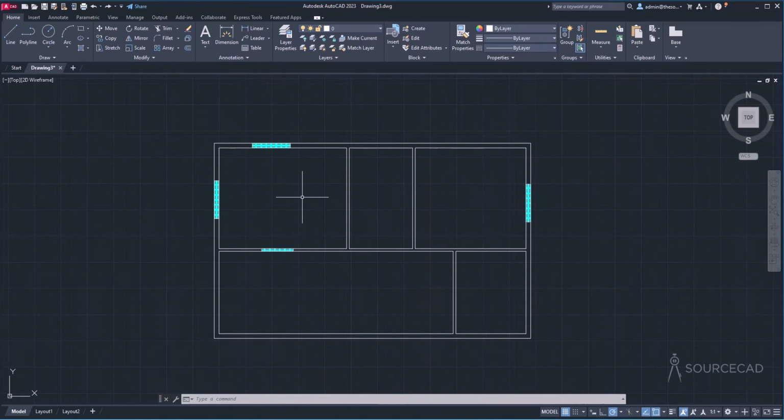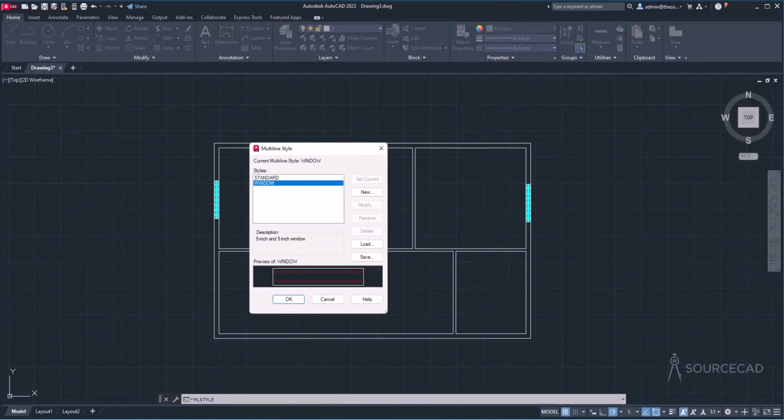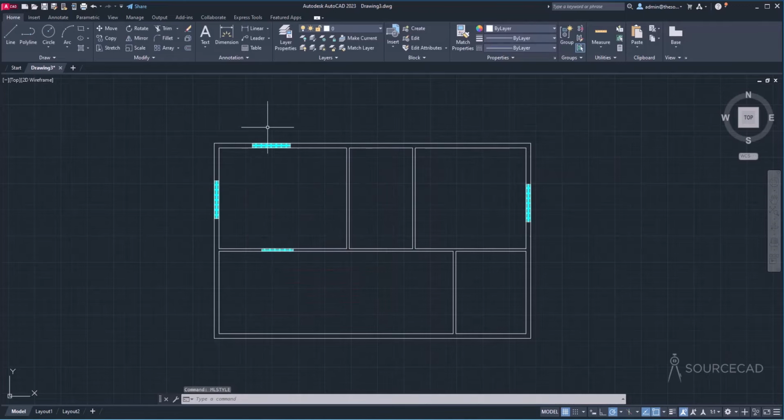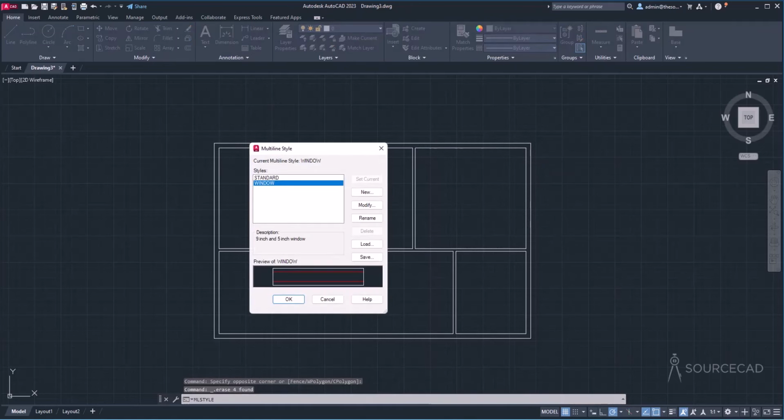Now, AutoCAD does not allow changing multi-line style once you have created it. For example, here we have created these multi-lines, and if you try modifying it, so MLSTYLE, press enter. Now, if you select that multi-line, well, AutoCAD won't let you modify it. The only way you can modify these multi-lines is simply by deleting every reference from your drawing, and then you can modify it. For example, in this case, window won't be modified by default. So I'll cancel this, and then I'll select all of these windows which we have already created, delete it, and then I'll just go to multi-line style, and now we can modify it.